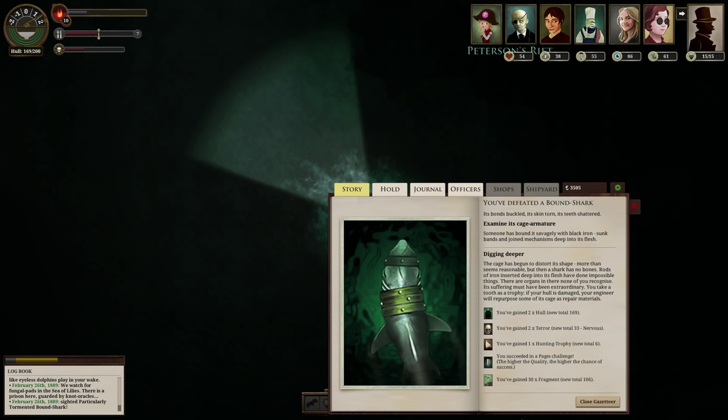You take a tooth as a trophy. If your hull is damaged, your engineer will repurpose some of its cage as repair materials.